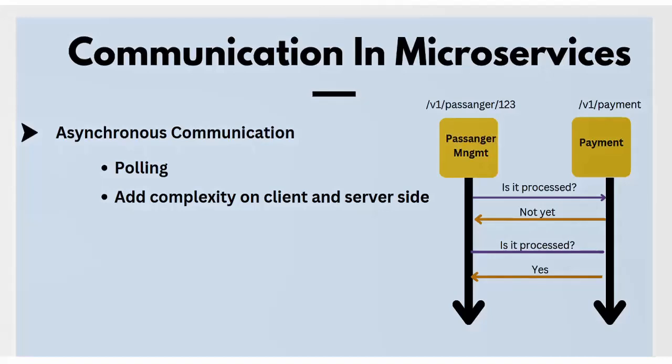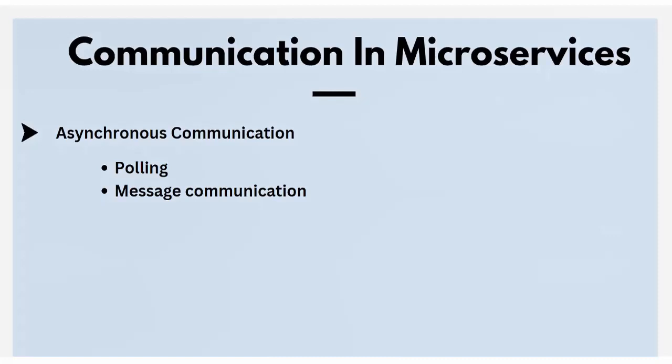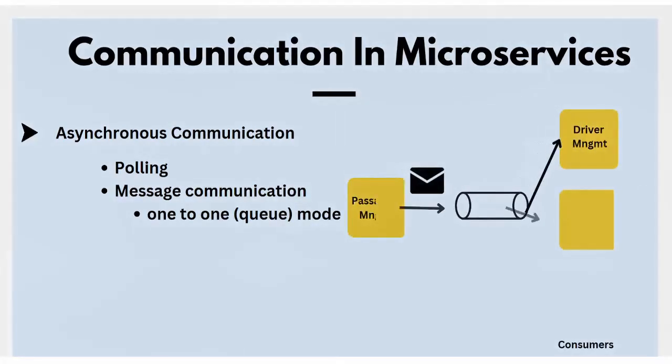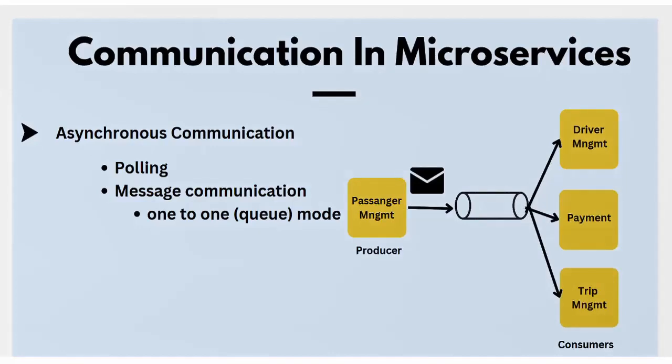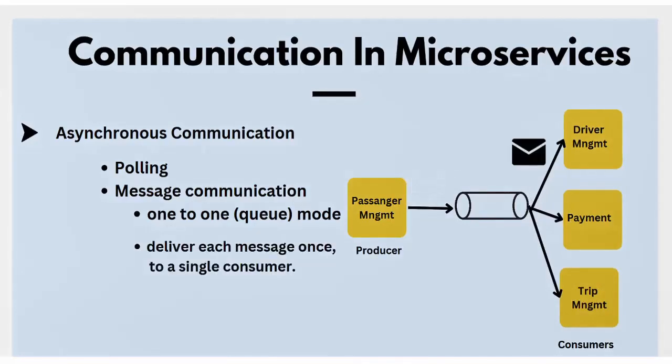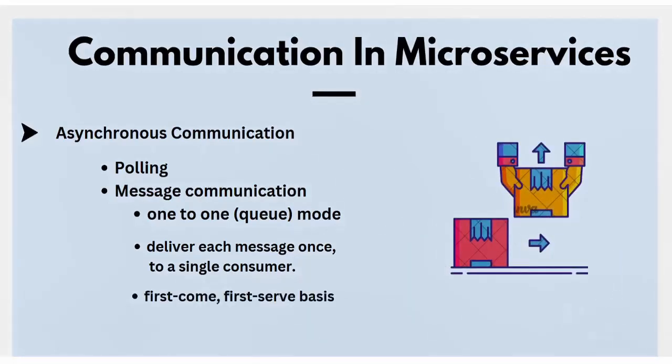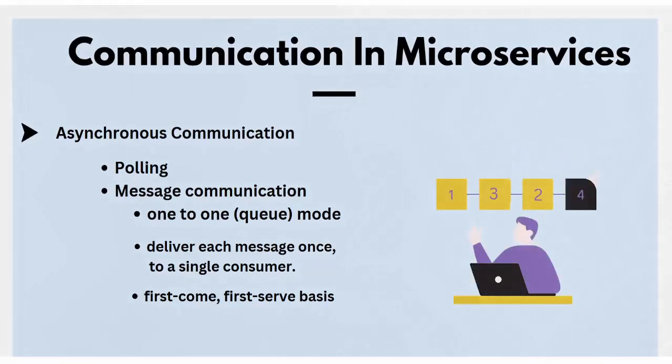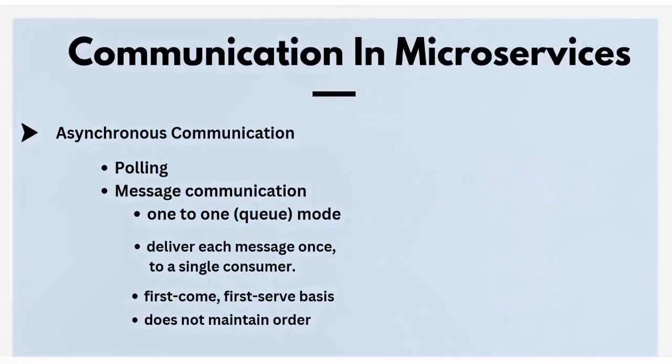Another communication pattern we can leverage in microservices architecture is message based communication. Unlike HTTP communication, the services involved do not directly communicate with each other. Instead, the services push the messages to a message broker or a queue that other services subscribe to. Message queues have an only once delivery goal, which means message queues only deliver each message once to a single consumer. Message queues process on a first come first serve basis. They may not deliver in the same order in which the messages are queued. Examples of message queues include RabbitMQ and ActiveMQ.